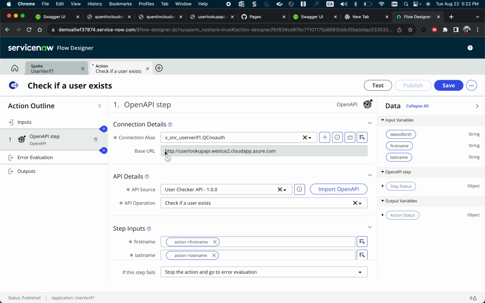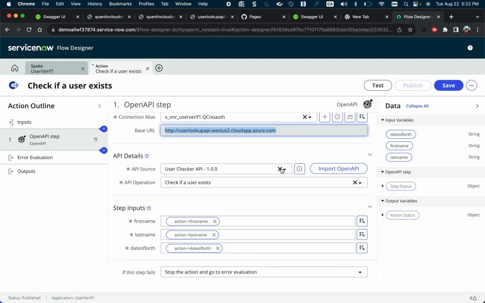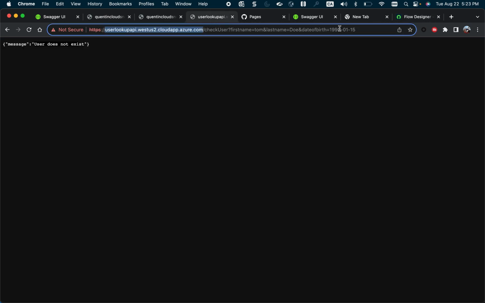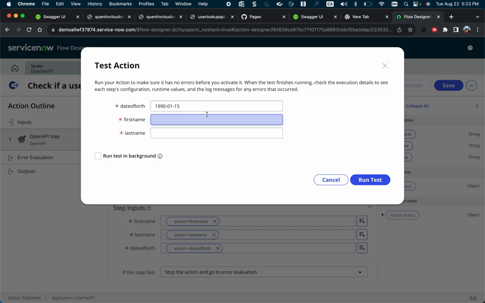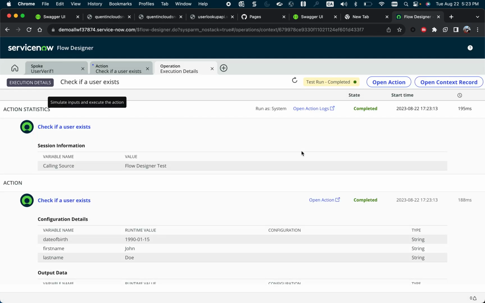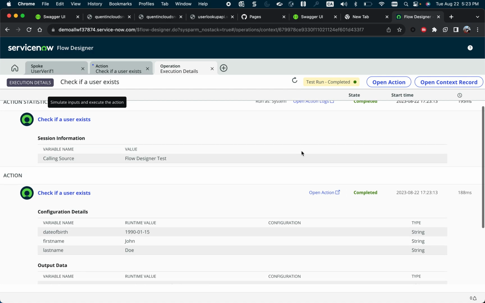See, the base URL has been updated, so I know it's gonna point to my actual endpoint. And now it's time for me to test if my integration works. We just created a new integration, so let's see if it works. To save time and make sure it works, I'm gonna use the value that I have there. So date of birth, and I think you can put John Doe, and click run test and see if the action works. And if it works, I can already use it in my workflow.